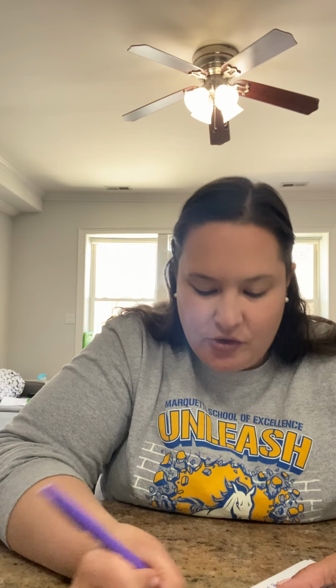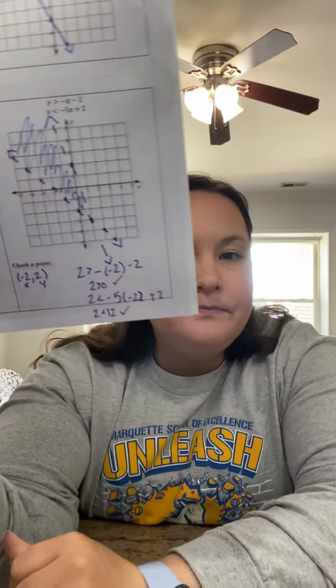That's going to end up being +2, and 2 minus 2 is 0. So 2 is greater than 0. That is true. And this next one over here, we're going to end up with +10 plus 2 is 12. 2 is less than 12. Yep, that's true. So it worked in both cases. Awesome.